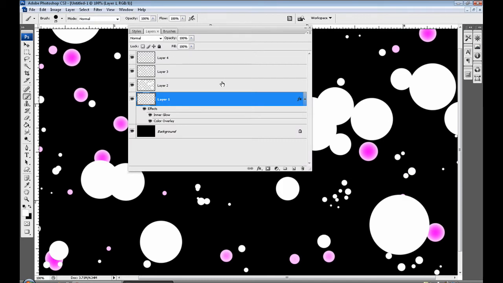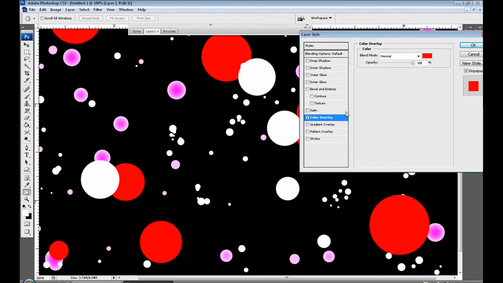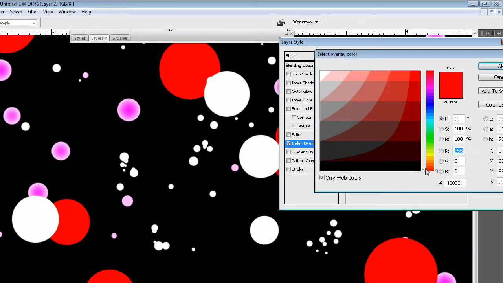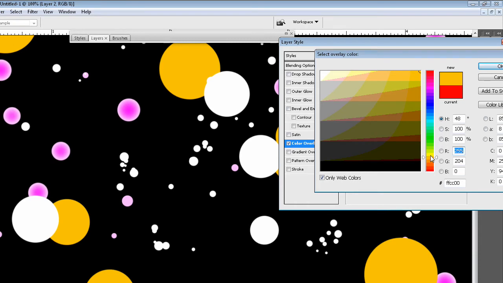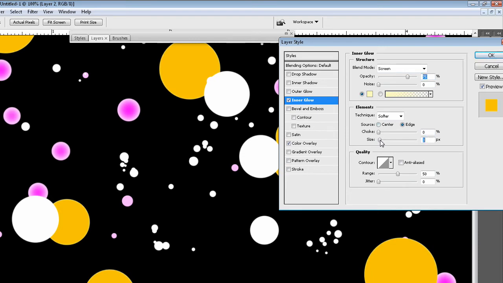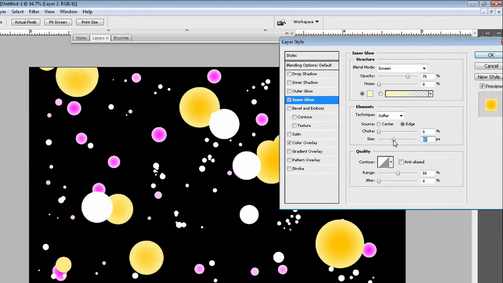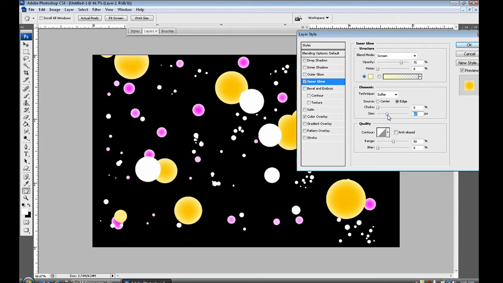And for layer 2, double click on that, and what we're gonna do is give that a color overlay. And those seem to be like the bigger ones, so I'm gonna select maybe a goldish yellow, like that, and select the inner glow and increase that. And as you can see, I might increase it all the way up to 30, but it doesn't give me that full effect that I want, so I might just increase it a little more. So I'm just gonna zoom out so I can kind of see it a little more. That looks good right there, maybe about a 65, 62. Alright, so that's good right there.